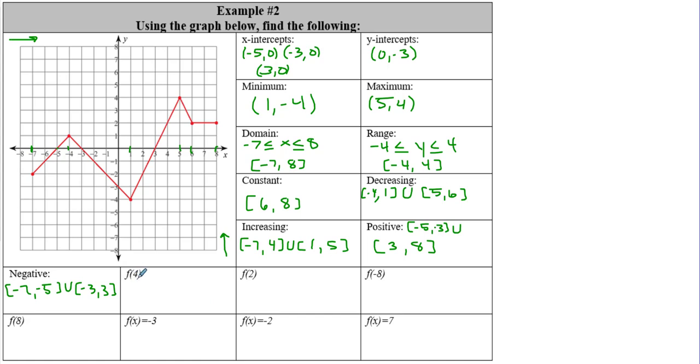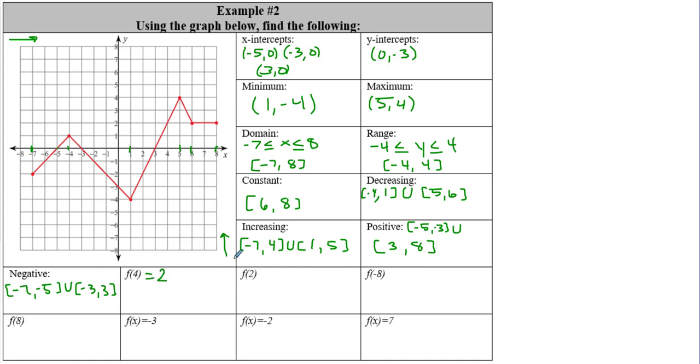Remember, if it shows inside the parenthesis, that is my input, so I'm giving an x value. I want to find what the y value is. So this is asking, what is the y value when x is +4? So if I'm at +4, I would just find the graph. In this case, I need to go up. So when x is 4, y is equal to +2.